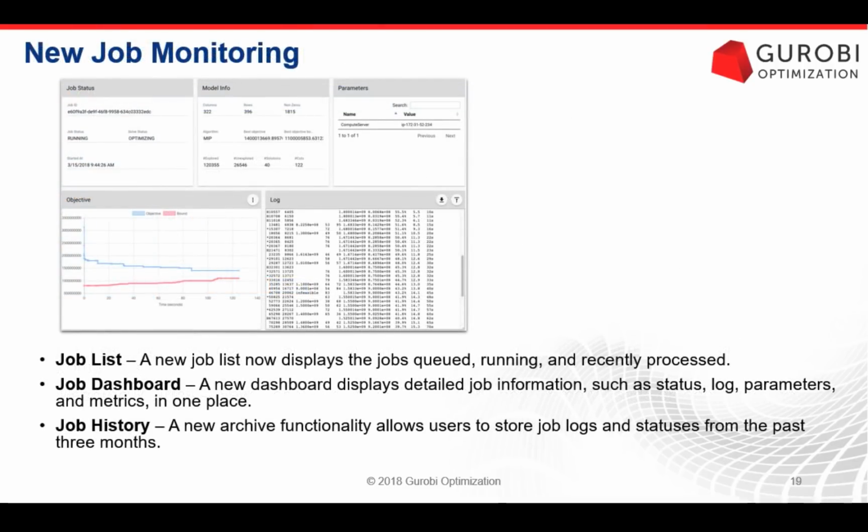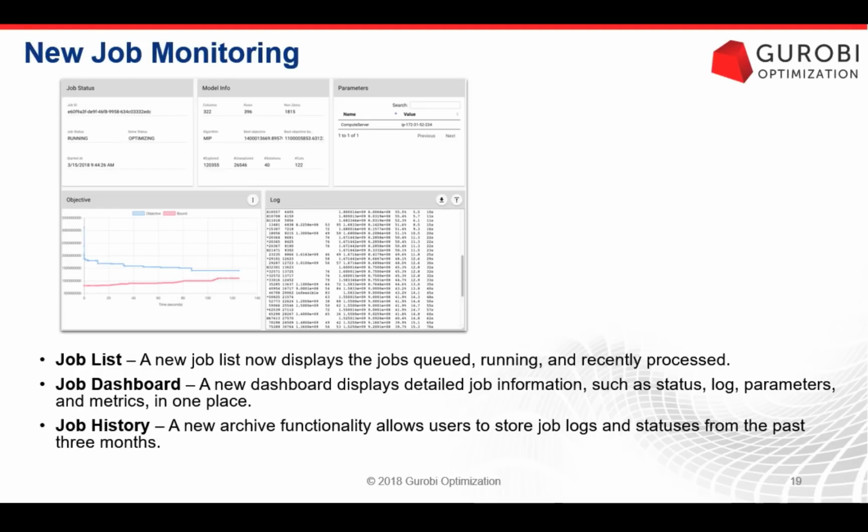Finally, we've added significant new capabilities for monitoring jobs. So for example, you can get a list of jobs that are currently queued, currently running, or jobs that were processed recently. We also have a new job dashboard. That's the screenshot that's shown here. For existing cloud users, this will be new to you. This is a brand new screen.